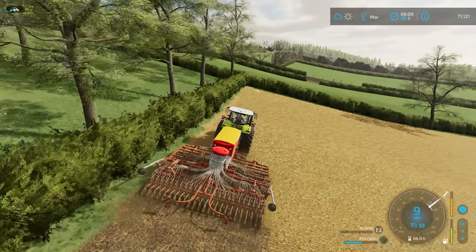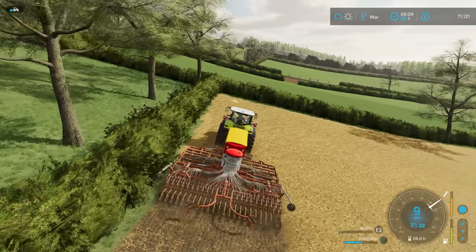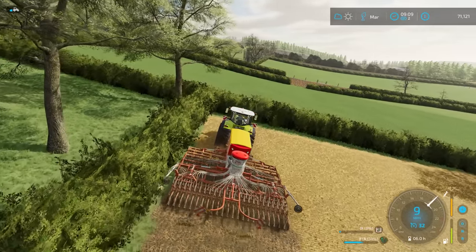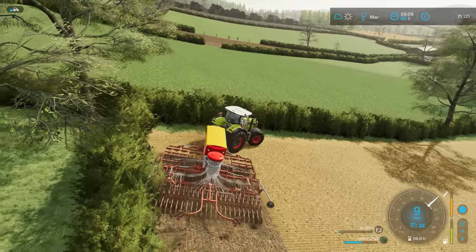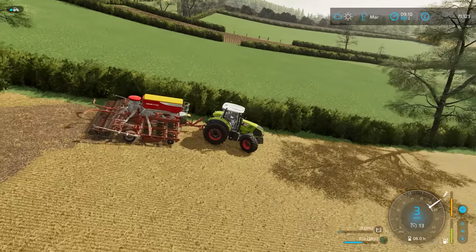We then have this next field, not the one directly in front of us, but the one over from there. That one was our cornfield. And I think I did actually finish the slurry spreading in there as well. We did some of it with digestate, but it is done. So that also needs to be drilled.